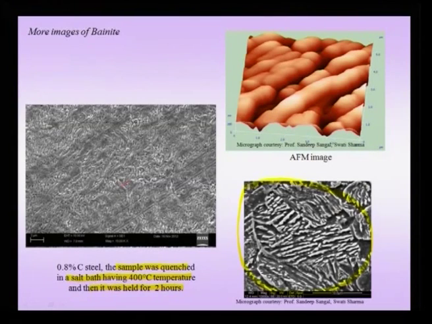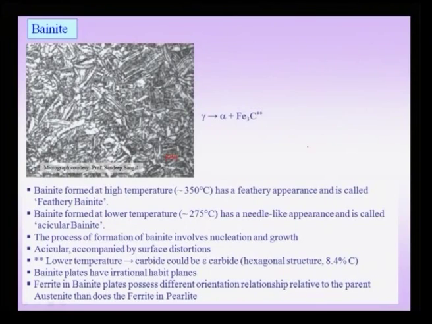So, this is slightly different from the Pearlitic structure, and even on the right hand side you can see that there is a Bainitic structure wherein you have these sheets of Bainite, which is shown in an AFM image. So, this structure does not have this alternating lamella like in Pearlite, and typically these structures are finer because now the transformation is at a lower temperature where nucleation is the more dominant process, and therefore, you expect to obtain a fine structure of Bainite, and this Bainite has a higher hardness as compared to Pearlite, as we shall see soon.